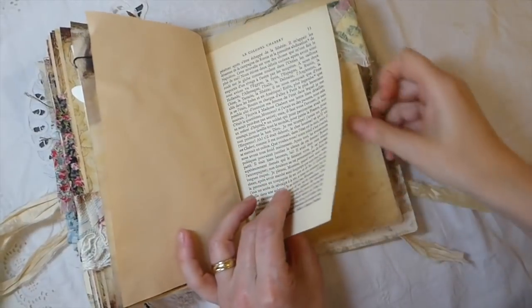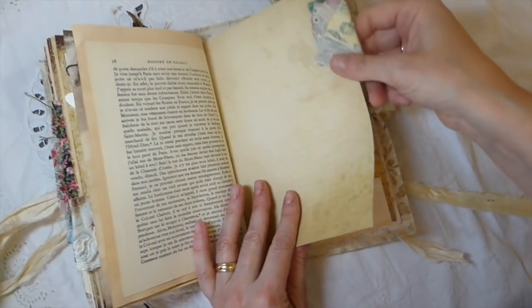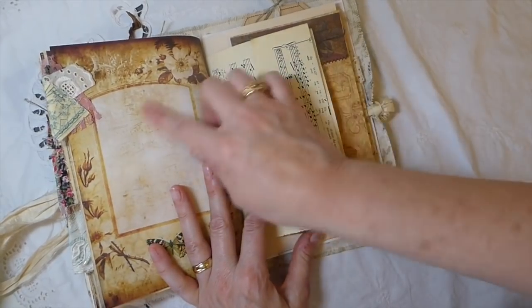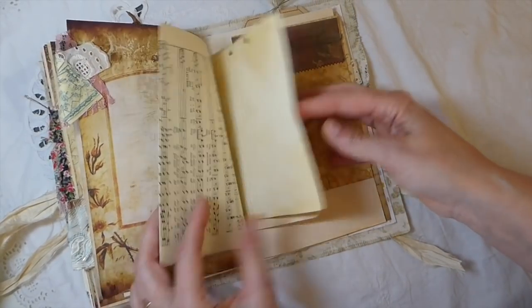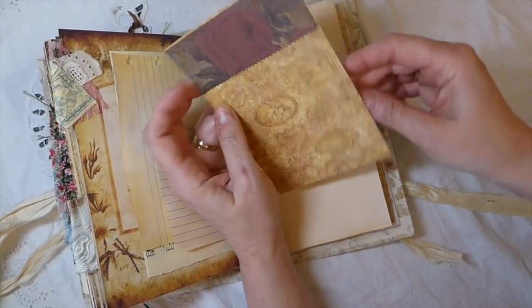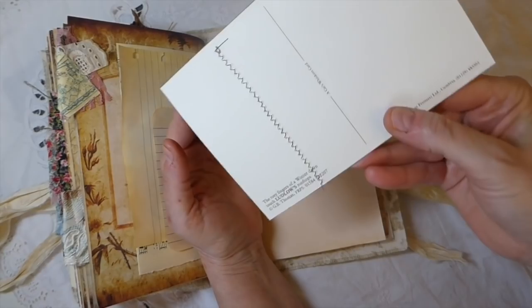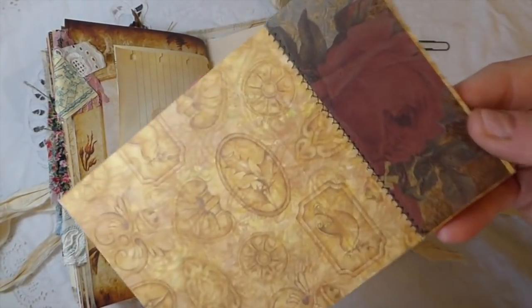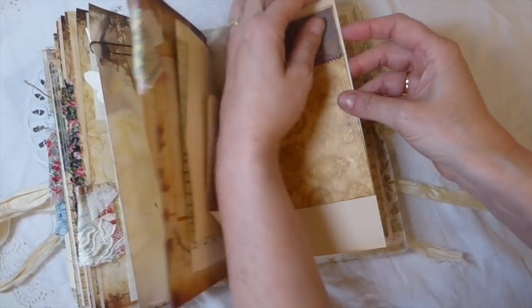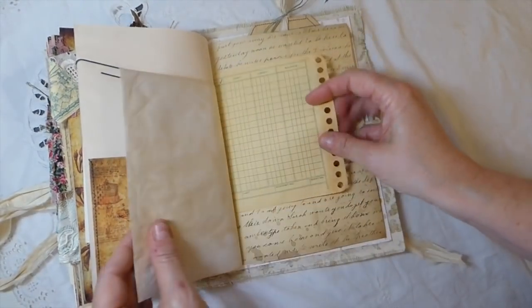It's very therapeutic to get that time to do that. That's the other French book page — another snippet tab. You could add a photo there or do some journaling. I had a load of postcards I just didn't like the front of, so I kept them and added various scraps of scrapbooking paper to the front and did some stitching — it's a really heavy little journal card.